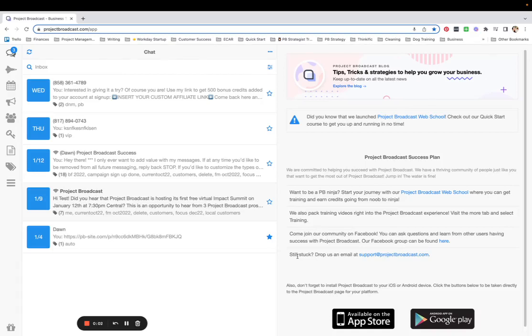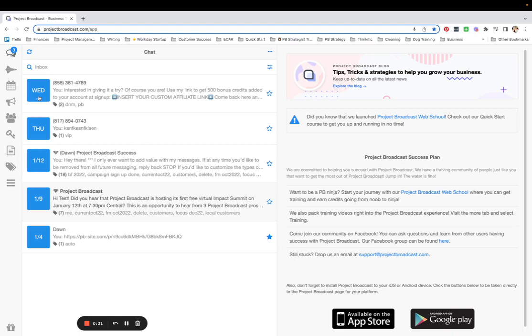In today's tip, I will show you how to use tag exclusion to send a broadcast out to all of your contacts or some of your contacts, but to leave a certain group of people out of the message. In today's scenario, I'm going to pretend like I want to send a message out to all of my customers, but I don't want to include anybody who has ordered in the last 3 months.